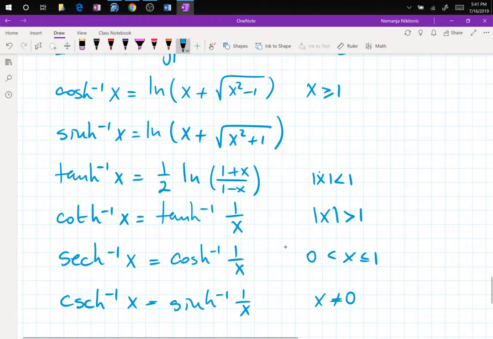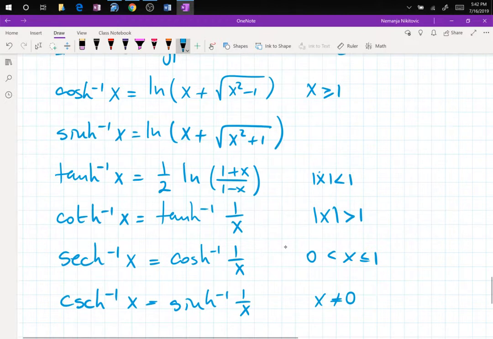So this is the list of 6 trigonometric inverse hyperbolic functions. As I said, you do not have to memorize these formulas because you have plenty of stuff. If you go back to those identities, you know those identities one way or another through trig. You just have to make sure that you are not confusing the two worlds. The problem on an exam will say prove and the formula is given. So you just look at the formula.